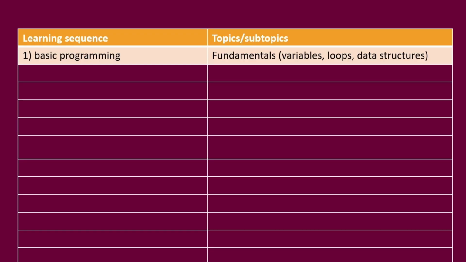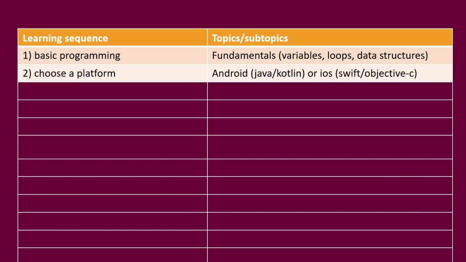And that's where the second requirement comes in, that is to choose a platform. Mainly we are working with two platforms for mobile applications. Number one is Android and second one is iOS. So if you decide to go forward with Android app development, you can start thinking about a Java and Kotlin background and start working on that. If you want to go with iOS, you can start thinking about Swift and Objective-C languages. And then there is a whole separate tech suite for each one of them. So I'm going to give you both of them in terms of skills. So whichever one you are more comfortable with, you can pick it up.